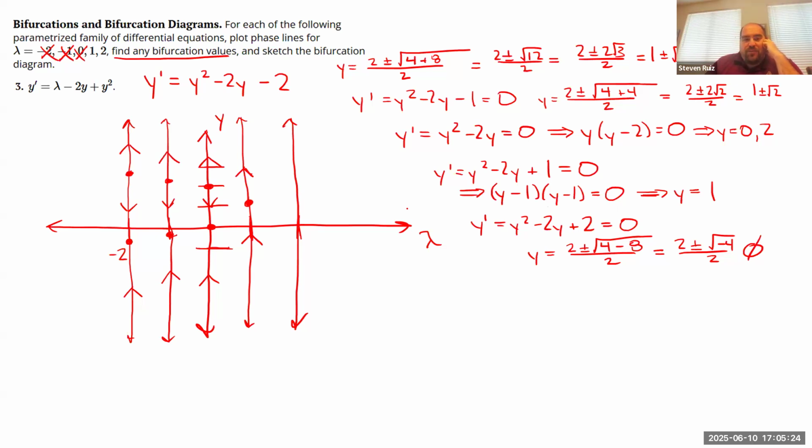So really I just have to choose one point. I know the rate of change dy/dt is never going to be equal to 0. So that means this is going to be everywhere increasing or everywhere decreasing. So let's just plug in a value. 0 is convenient. 0 squared minus 2 times 0 plus 2, that's positive. So increasing absolutely everywhere. One last thing I'll do on my bifurcation diagram here is to connect these points with a curve.